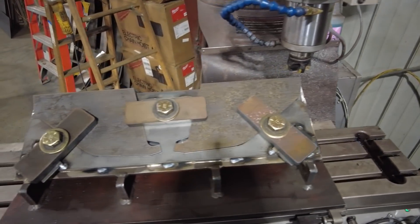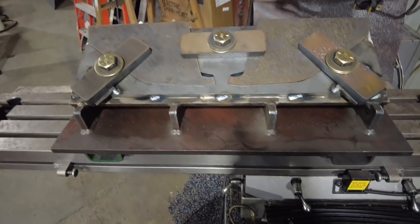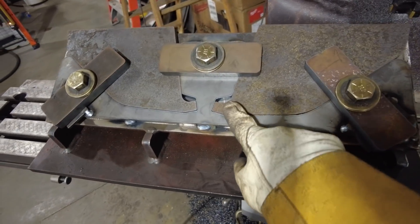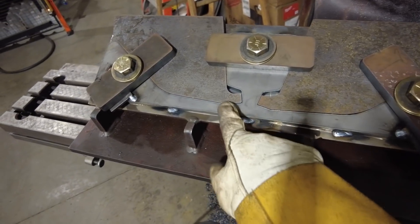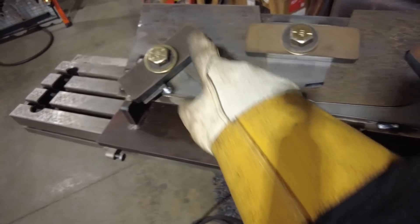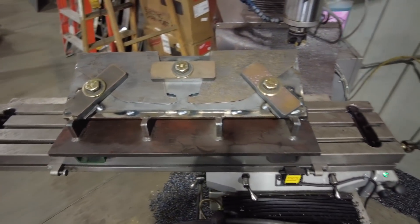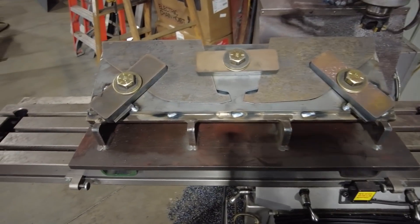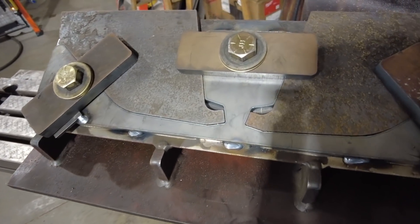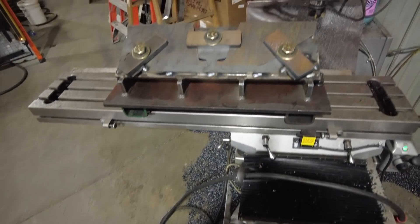Alright, so we're all set up. We got our height set, we got our first set of new wings in the mill. You can see we just laser cut out a relief here so that it can fit right down in the notch pretty easily. And there might be a little bit of a burr on the inside of that one there, making it a little higher on this side than it is on this side. I think once we run them a little bit, some of those burrs and little spatter pieces from fitting them together — you can see there's a little bit of a gap here, I'm guessing there's a chunk of spatter down in there. We'll run these, see how they turn out, and go from there.